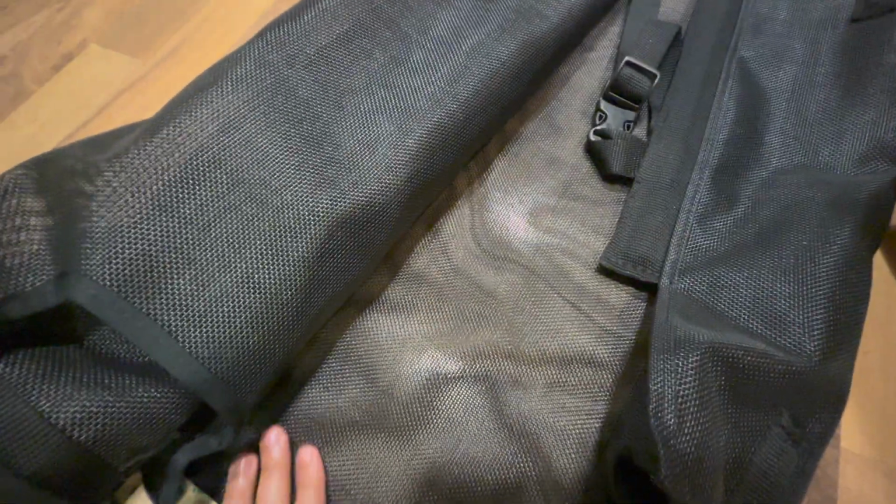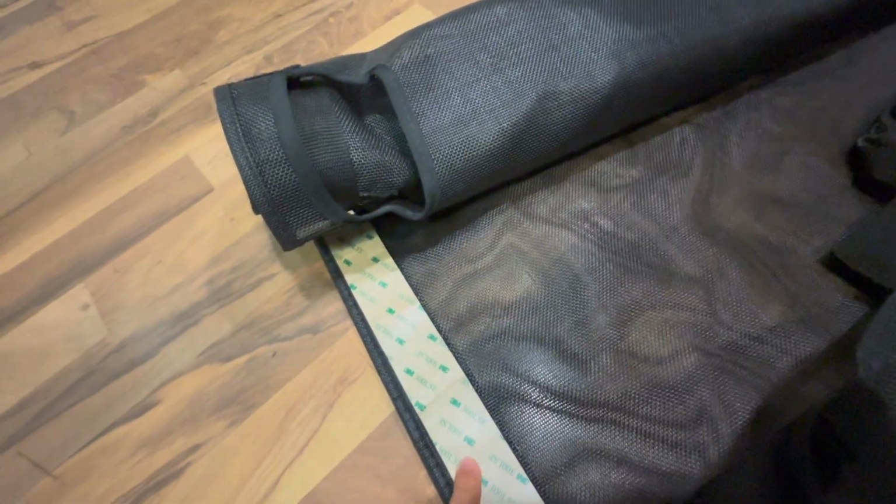It has 3 amps. Oh no, so we have to stick it? Oh no, it's Velcro. Oh, okay, good. Yeah, that would suck. And then we also have this. Yeah, we'll do it later.